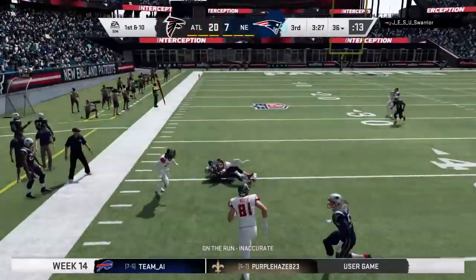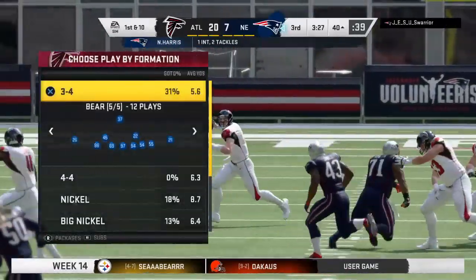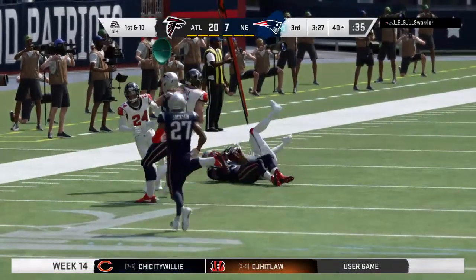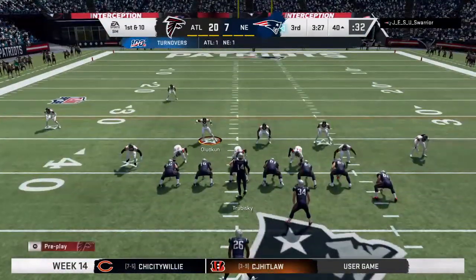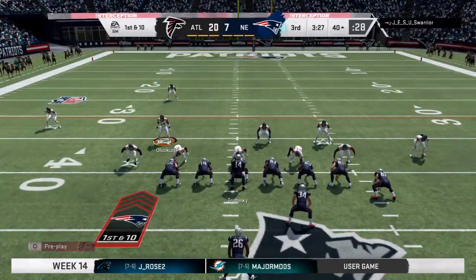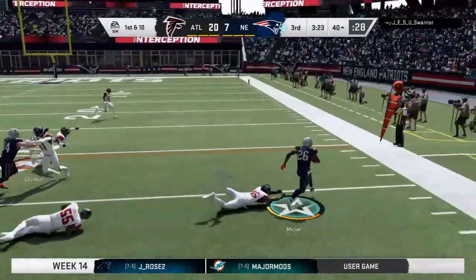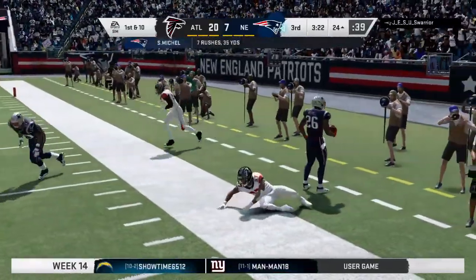Looking for Jones, and it's intercepted. Picked off around the 41, and they are going to set up shop at the 40-yard line. He's had a fantastic rookie season, made a lot of lovely throws, but that wasn't one of them. Well, we've got to give him one, don't we? I mean, with the year he's having, it's a lot easier for he and his teammates to accept that throw because for the most part, what they've seen has been pretty sensational.